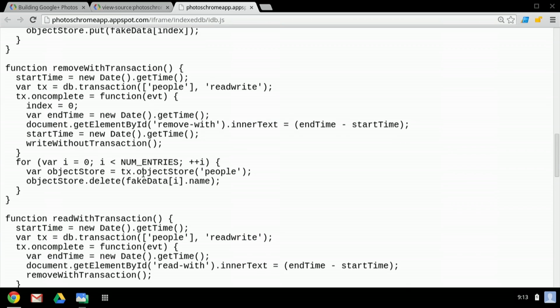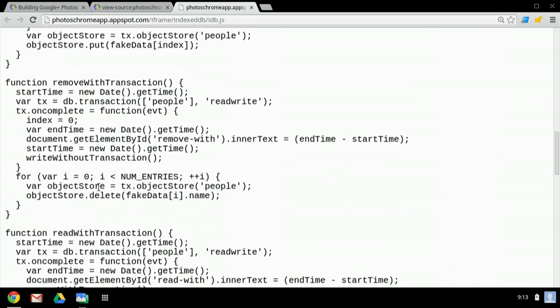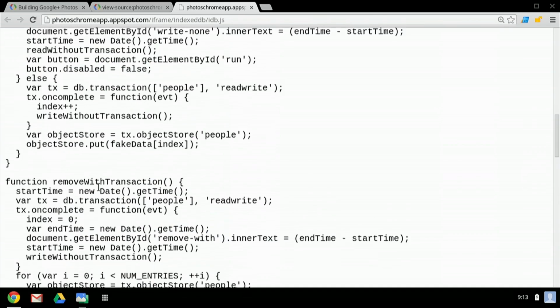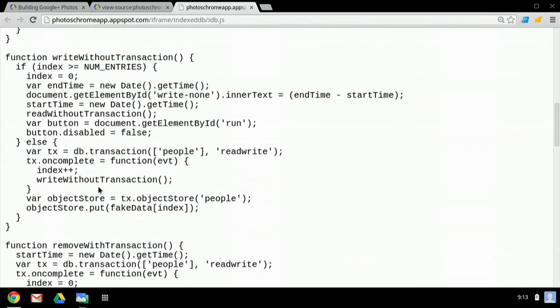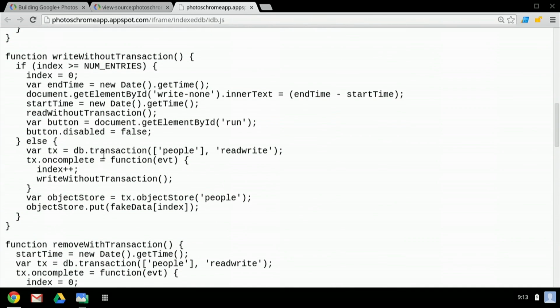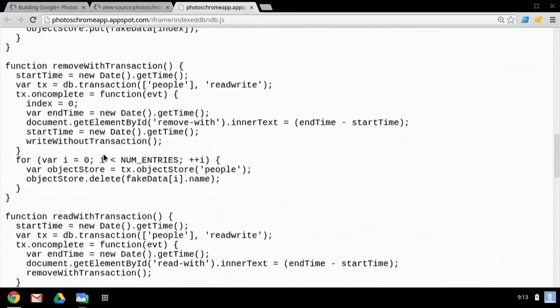You get the object store out from the transaction. You do your operation on the store, and once this goes out of scope, the transaction will be complete, and it will be done. The implementation that doesn't use a transaction has one database transaction per call, so every time you're doing a new call, you're creating a new transaction. Very inefficient.